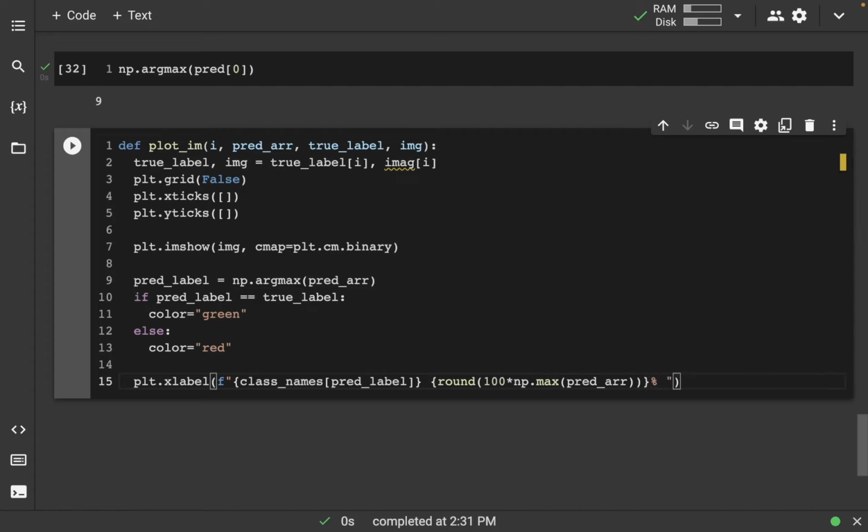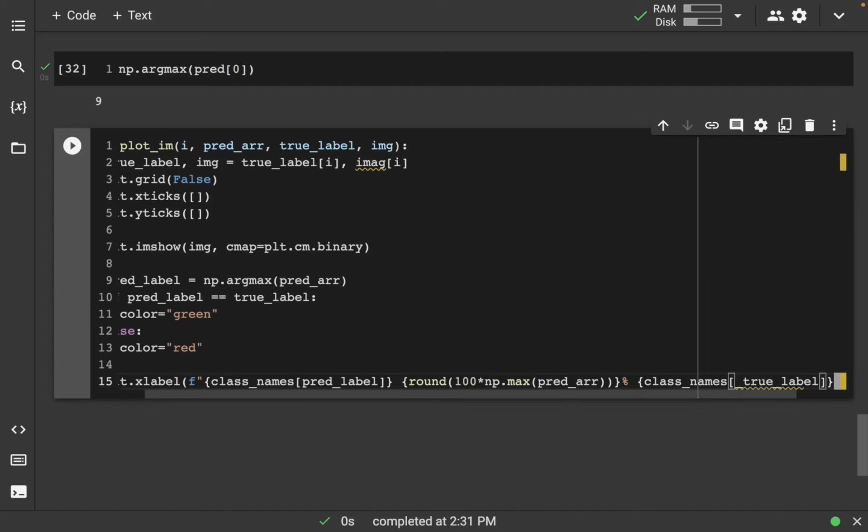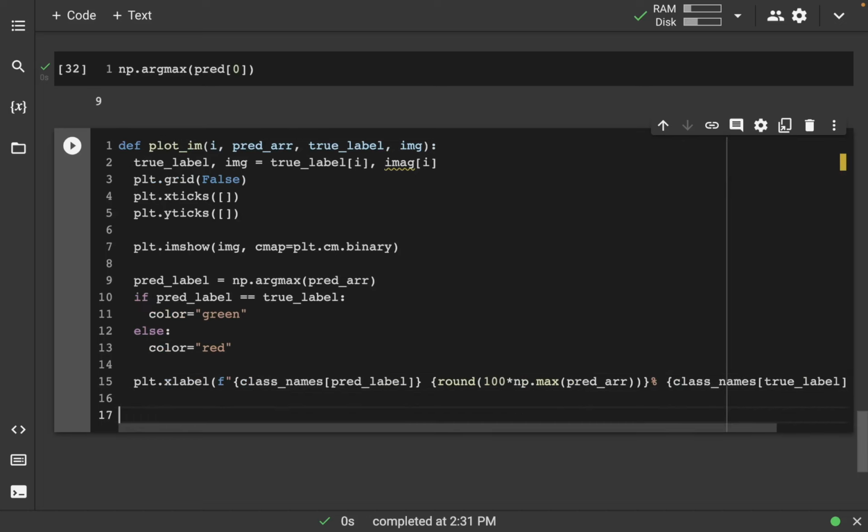And we'll do one more here, and we want our class names, true label. I think that'll do. And then we'll see in a minute if we need any more information.